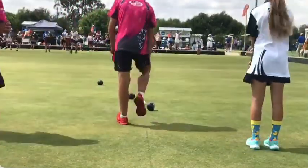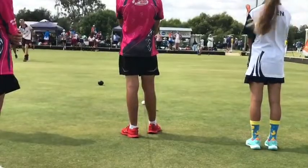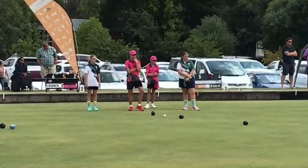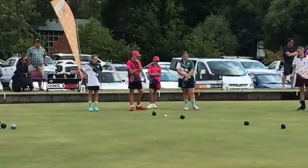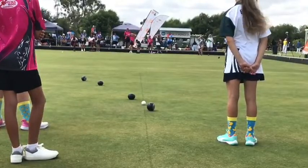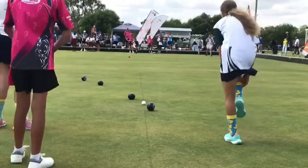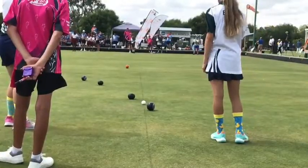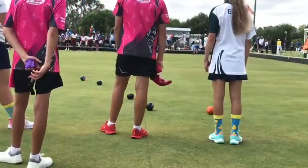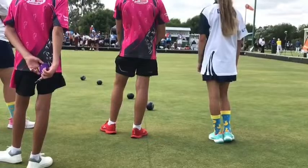Back to the action here. Linda's ball just behind the jack, and Malky, I think, is holding shot probably with the front ball. It's difficult to see, unfortunately, they're standing in the way. But it might just be that back ball as well. It's difficult to see from these angles. I'm looking at it from three different angles, and I can't distinguish which one of those three balls is currently holding. There's Malky's black ball there in front, and we have Linda's purple ball at the back.